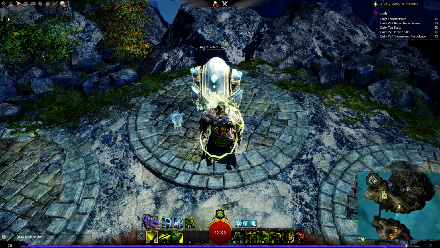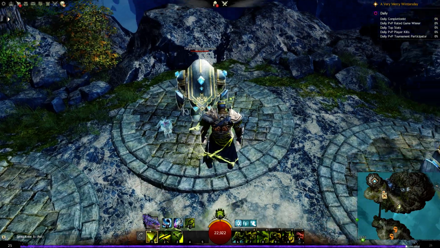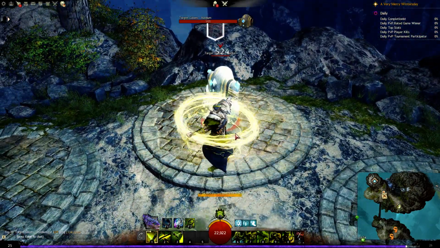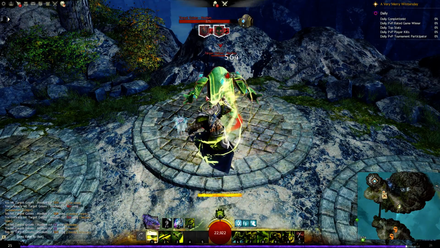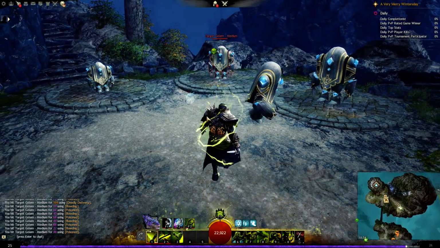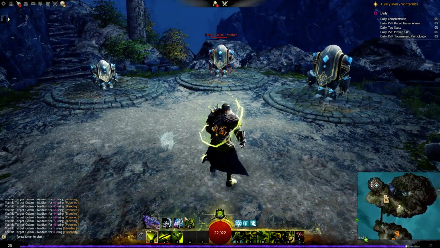If you have a particular pet you like to use, you might want to try out what abilities they have. But I just want to demonstrate what these are going to look like. So there you go, spinning ability there. It sticks cripple on the enemy as well. And you just have to be within a relatively close range to them.